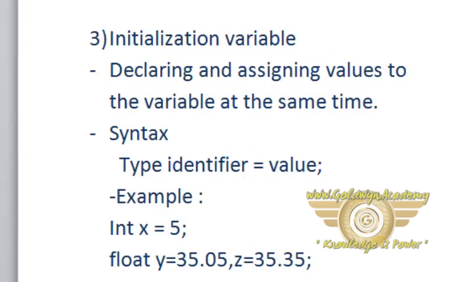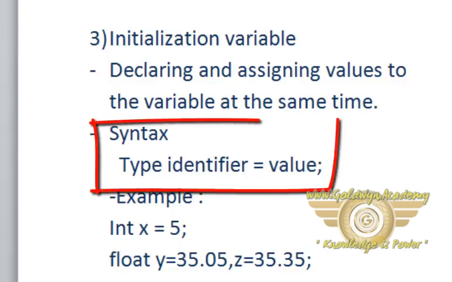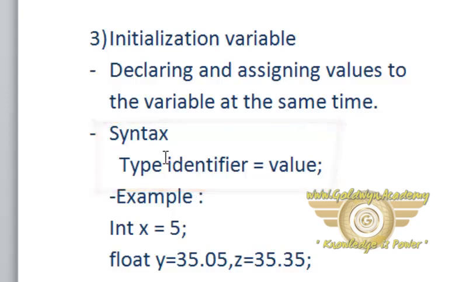Initialization means declaring and assigning values to the variable at the same time. By using initialization, our declaring and assigning time will be reduced. This is the syntax for initialization. Here, type is a data type, identifier is the name of the variable. Here, this is the example of initialization. Here, value 5 is assigned to variable x, which belongs to the integer data type.